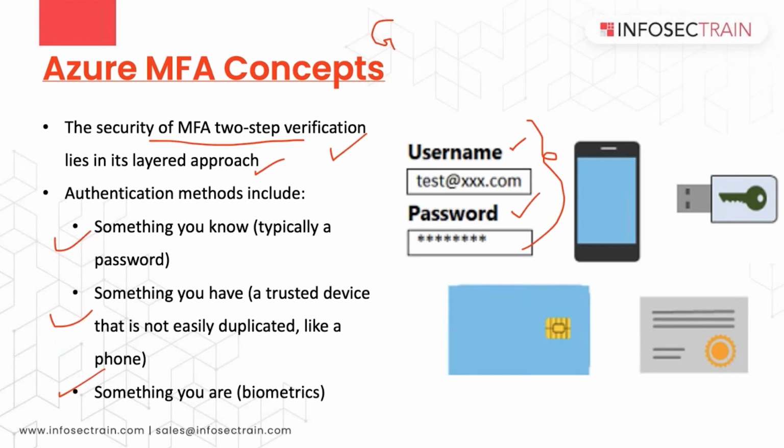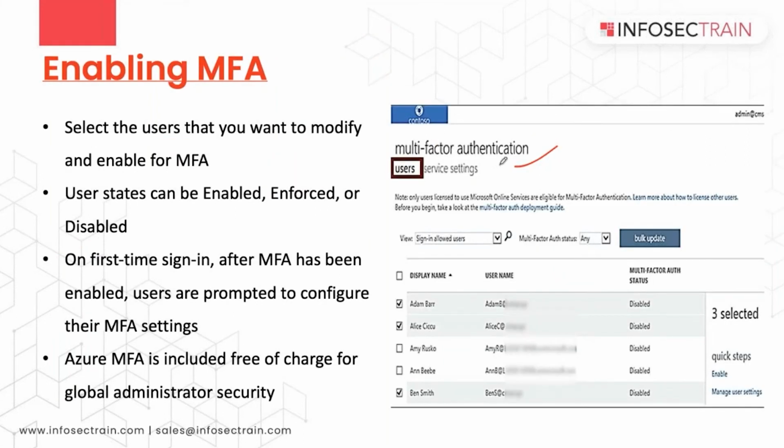So in Azure, you'll usually see the option of push notifications. You'll see the option of OTPs on phone numbers and emails. You can utilize these factors over there. And right now, we have seen there was no option for me to go ahead and enable this multi-factor authentication. So once I have that license, I can go ahead and enable the MFA. I can select, out of the whole list, for which user I want to enable this particular service.